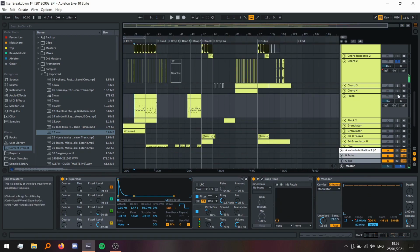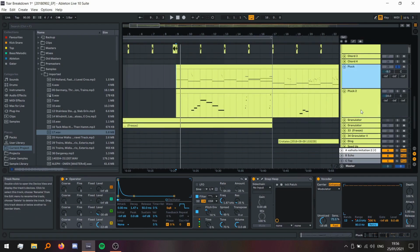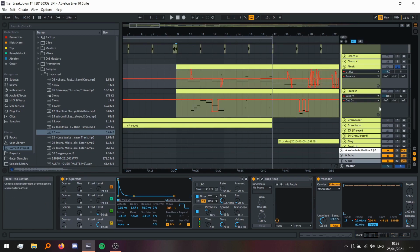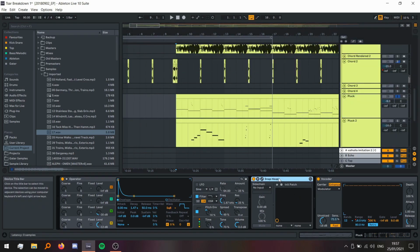And then I have this pluck sound, which is one of two pluck sounds. It's kind of the same patch, it's just I've got different processing, and they play in tandem, so I'll play both of them here for the first half of the intro. Yeah, both of these I'm doing quite a bit of automation on, because I just wanted to see how far I could take a simple operator sound, but I'll go over it. So this is it without effects.